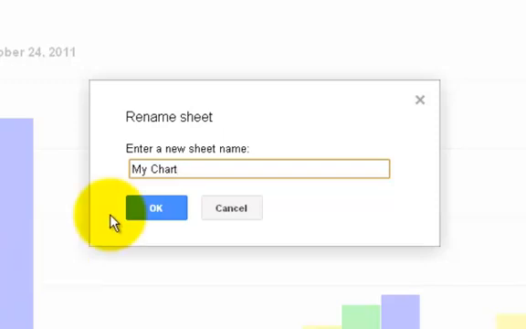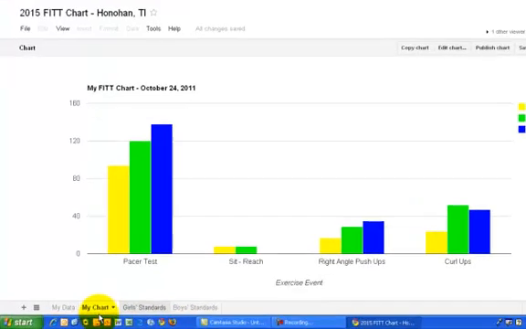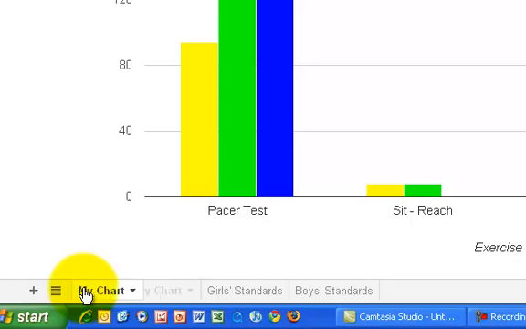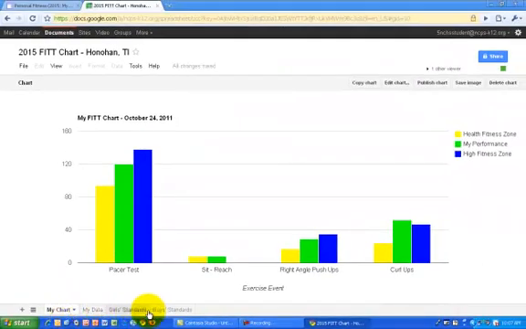All right, and let's push this all the way over to the left, and you're going to see why I'm doing that in a second. Okay, so that should be the first thing. So you should have my chart, my data, and boy standards or girl standards, depending upon which one you are. Again, delete the one that you don't need. So what do we have here? We have a chart that looks nice. It's got all the data points that we need. It's actually interactive. If you mouse over it, it'll say what unit is what.